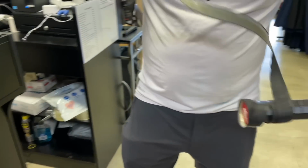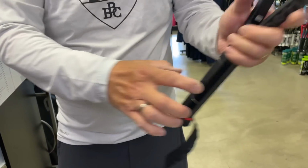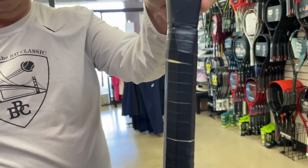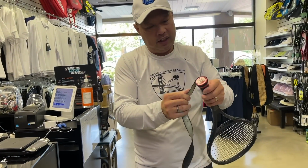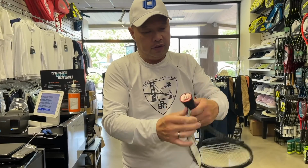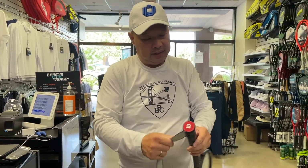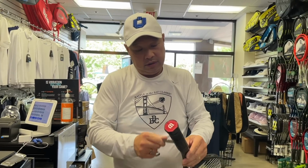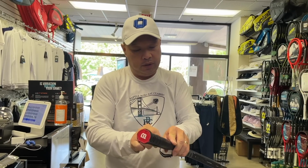Okay. So as you can see, except for right here, that's okay, right? We're nice and tight. I used up the finishing tape there. The finishing tape is just like electrical tape. If you want to buy some electrical tape, that's even thicker. Thicker meaning wider, I mean. And you can use that with a lot less going around the racket. And that finishing tape also added more weight, which is kind of what I need still.